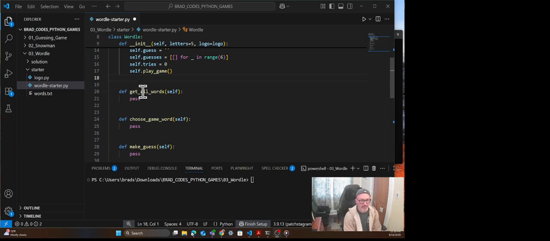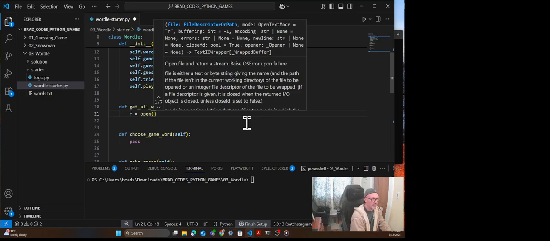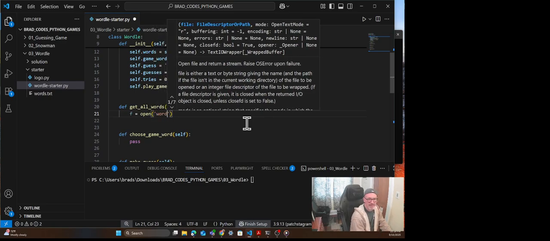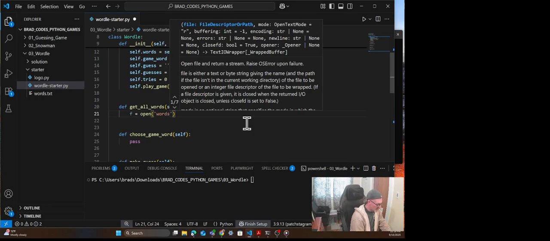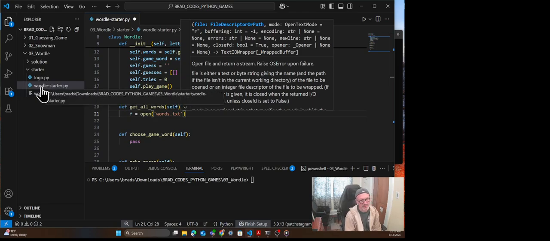So in this video, I want to tackle the next two methods, getting all of the words and then picking one of them. Start by actually getting all those words. So we're going to need to use open. That's our built-in function for opening files. Only thing we need to provide it is the name of the file. Now, if there's a path, we would need that as well. Since this file is in the same directory as our code, we do not need any path.